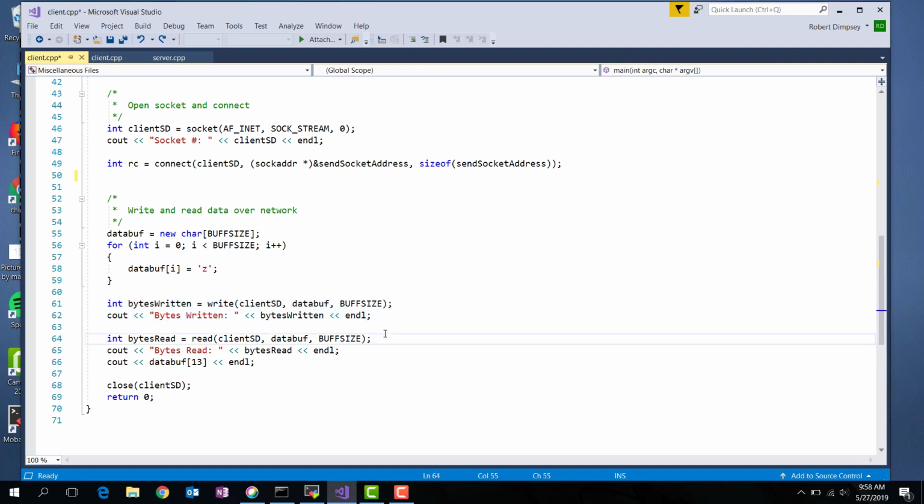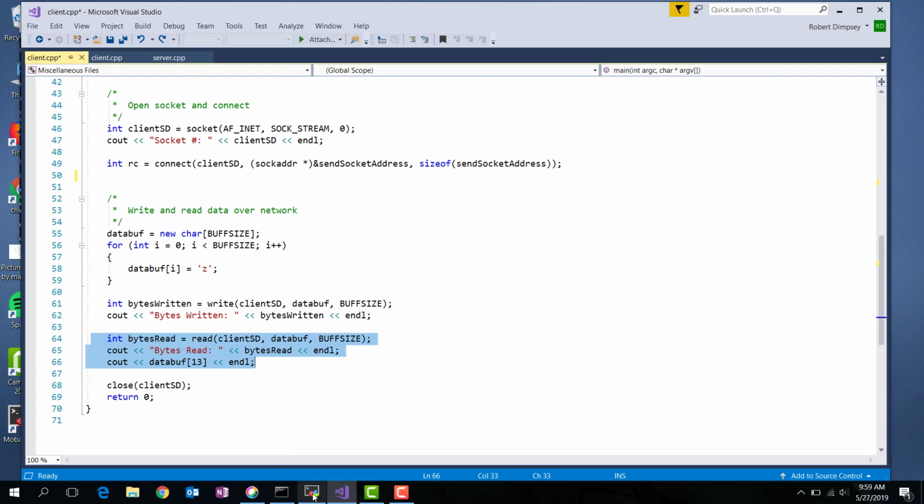Now that I've written the bytes to the socket, I would like to read from the socket itself. Recall the server reads in the bytes, changes that 13th byte, and writes it back. And so I do a read, just like you'd expect, on that socket, reading into the same data buff that we created of 1500 bytes. Then, just to make sure that I actually got back the data from the server, I go ahead and print out that 13th byte. When I'm done, I close the client socket. And that's that. I've created an address, created a socket, connected to the server, wrote some bits, read some bits.